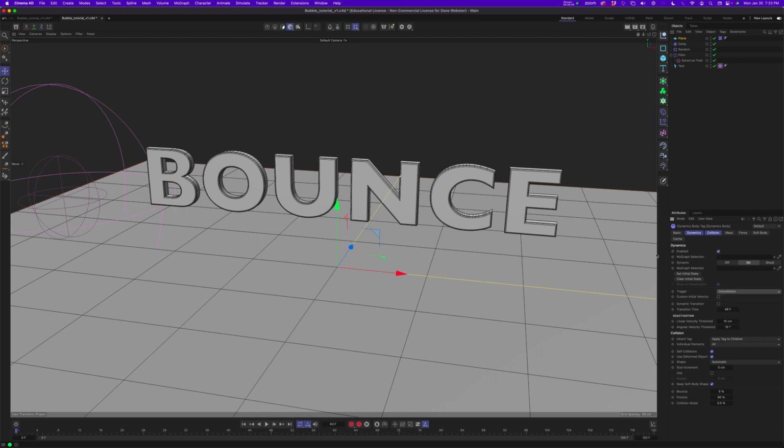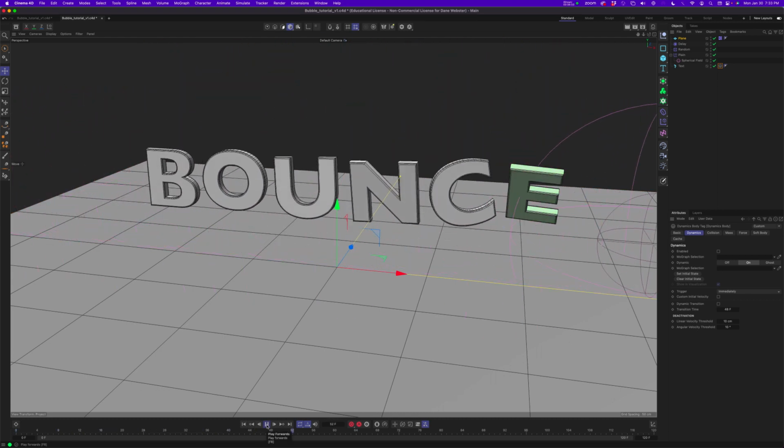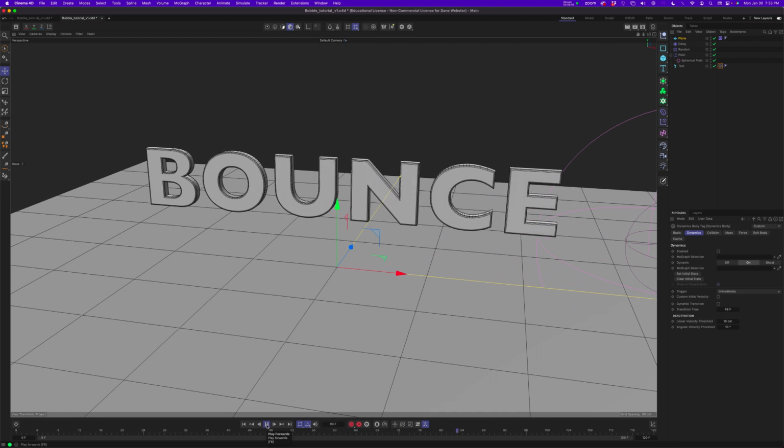But the simplest way here is we're just going to turn the physics engine on and off. So for now, let's just turn it off. If I click on the dynamics and I just click this right here, it just means it's not enabled. And what we should see is that our animation still does what it needs to do, right? So that's pretty good, that's fine.